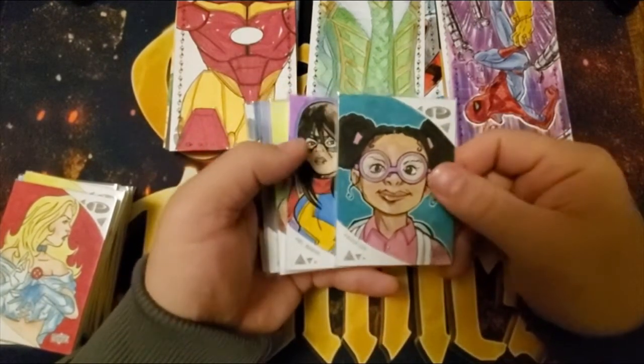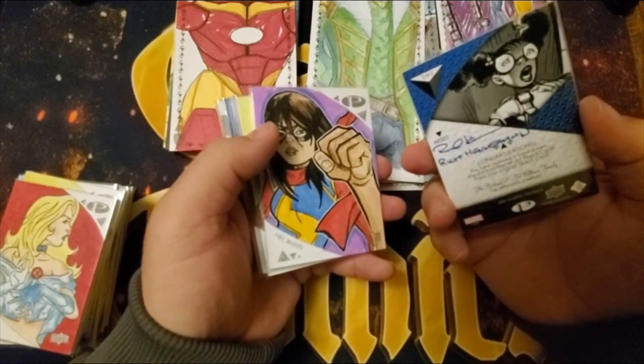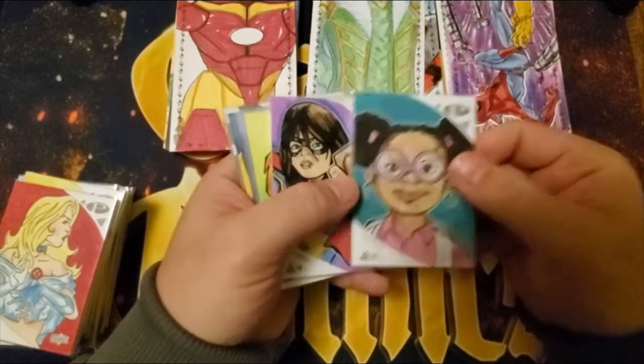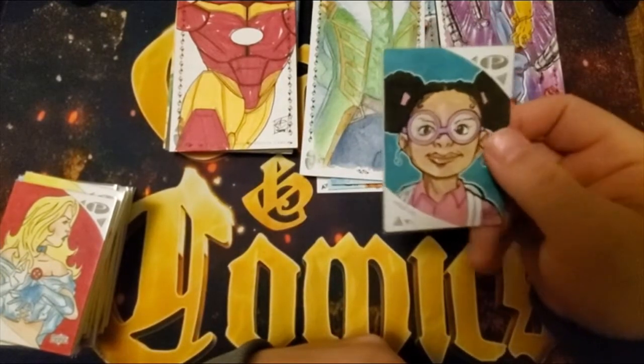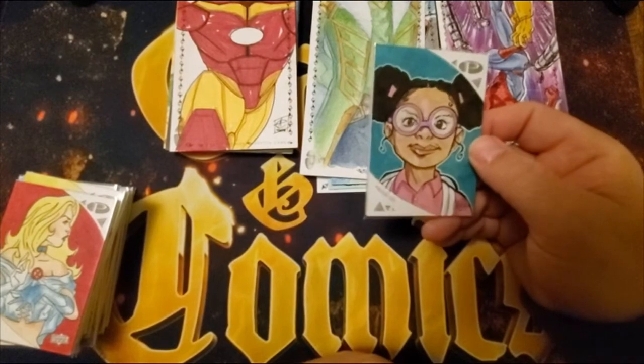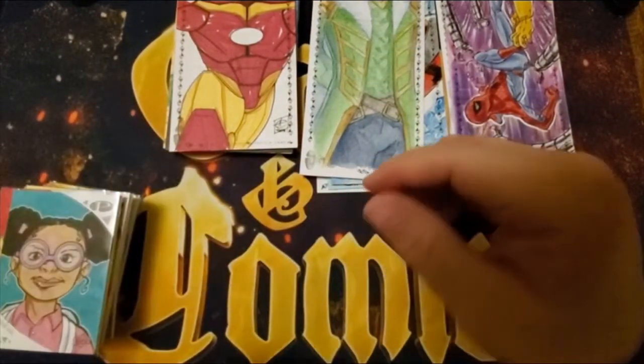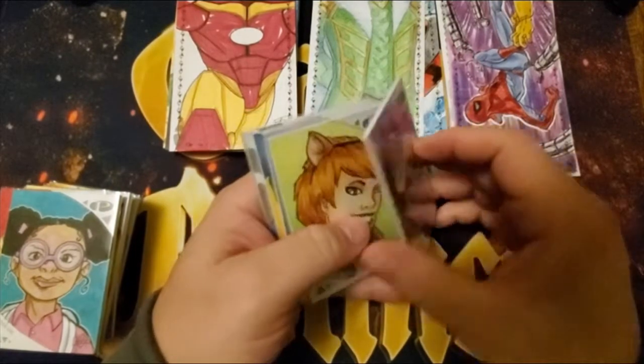Moon Girl. So this is, I like her. I do too. Rich Hinneman. I like his sketches for the base set because he does a good job with facial expressions. The fact that her facial expression is very nice. What's your superpower? She looks like Doc McStuffins. She looks like Dora.